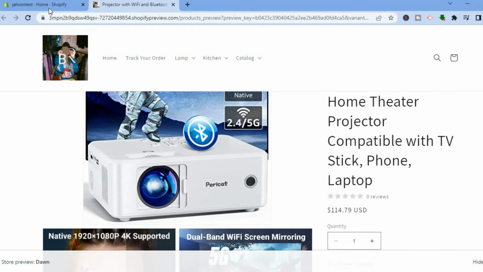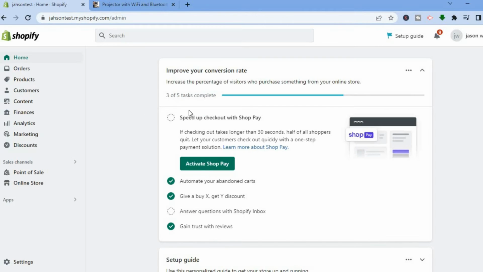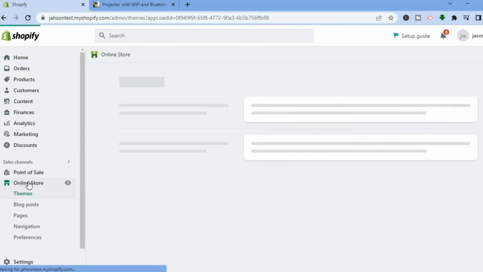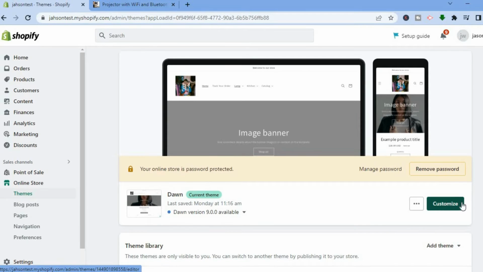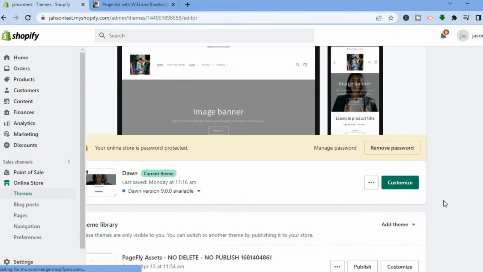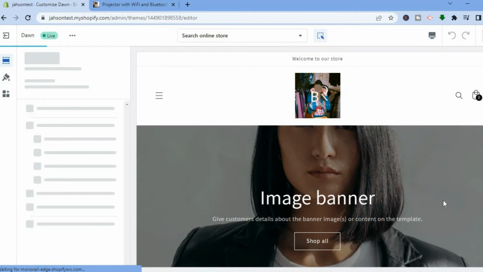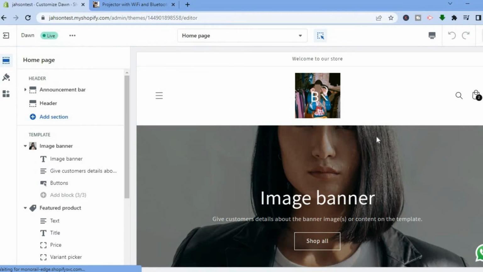All I'll have to do is go into my Shopify admin page, as you can see here. Then from here we are going to go over to the left hand menu option, and you're going to tap right where you see online store. After tapping on online store, you will automatically be directed to the themes page. Once on the themes page, all I want you to do is tap on customize beside the theme that you're using. After tapping on customize, you'll be redirected to the editor page.